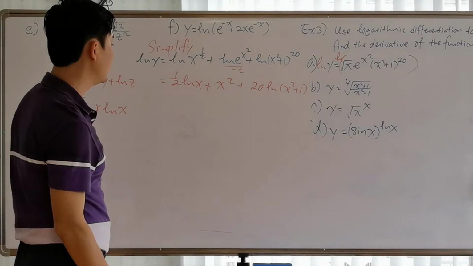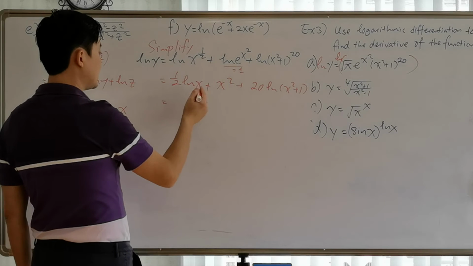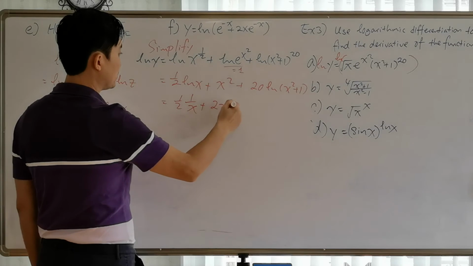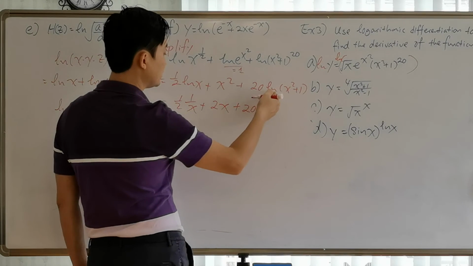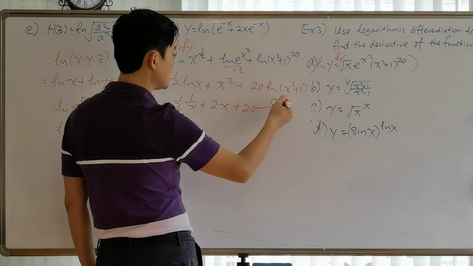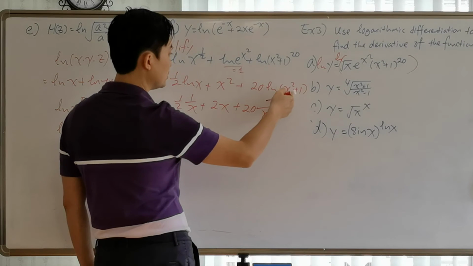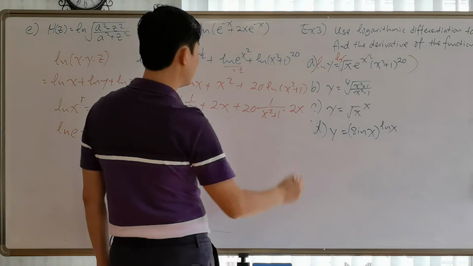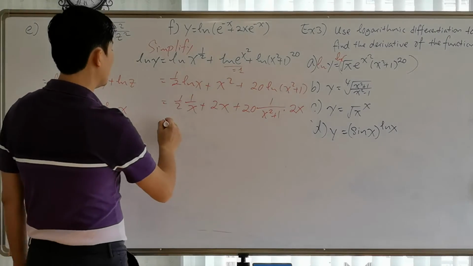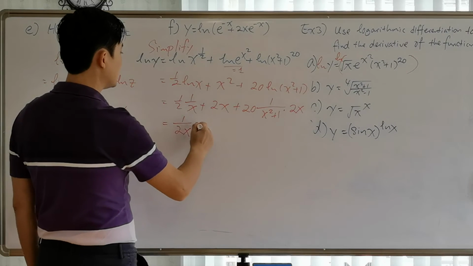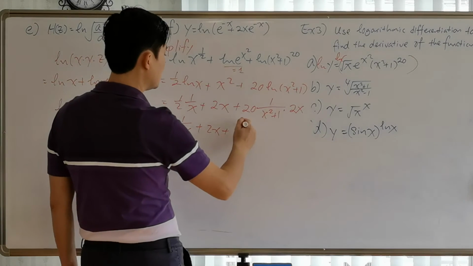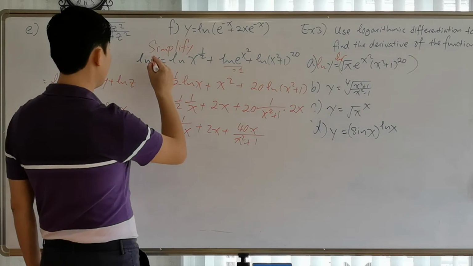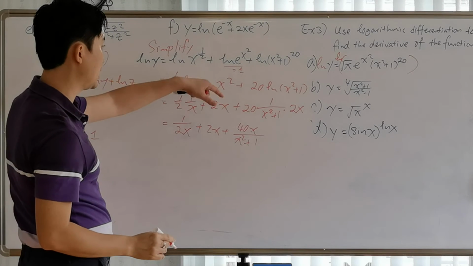So once we simplified it all the way down, we can take the derivative. The derivative of natural log of x is 1 over x times 1/2. The derivative of x squared is 2x, power rule. Coefficient, bring it down. The derivative of natural log of the quantity is 1 over the same quantity, x squared plus 1. But don't forget, this one is like u, so we need the derivative of the inner function, 2x. And now what else can we do from here? Multiply them straight across. This one, just leave it. And this one here is just 40x over x squared plus 1. So that eventually is the derivative on the right hand side.